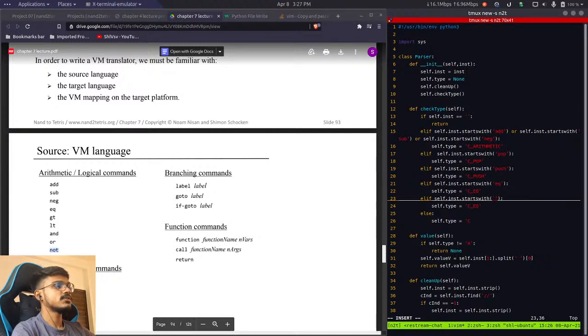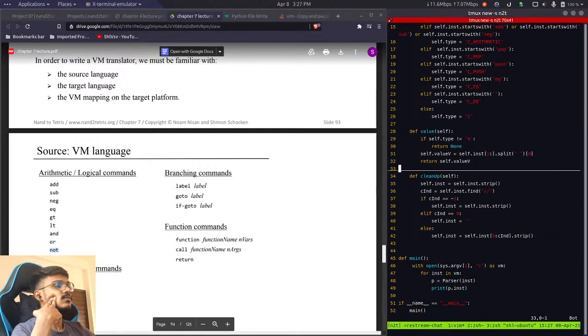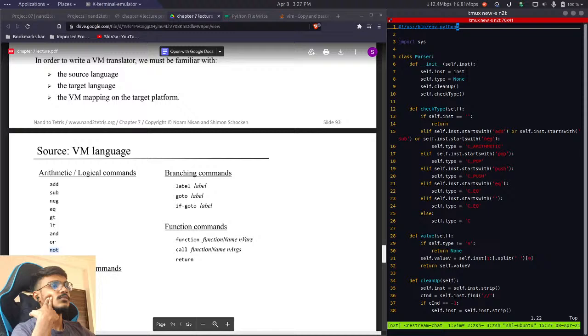If it starts with, wait, shouldn't we also return different types for addition, subtraction, and negation? Let me think. So where are we going to use these instruction types anyway? We'll be using them when we get the equivalent codes. So yeah, we should have different types for all the different commands.